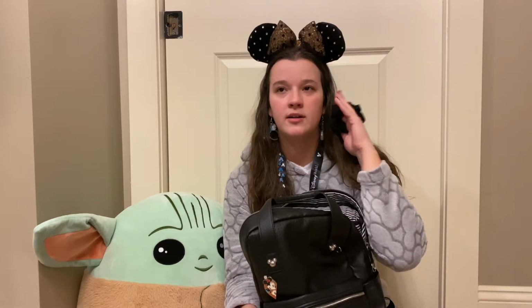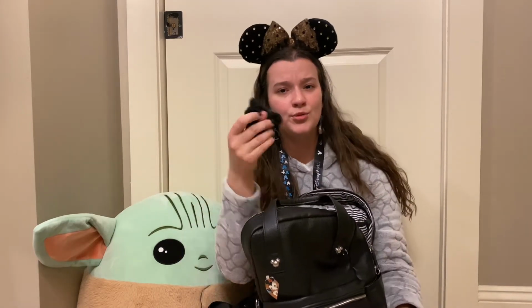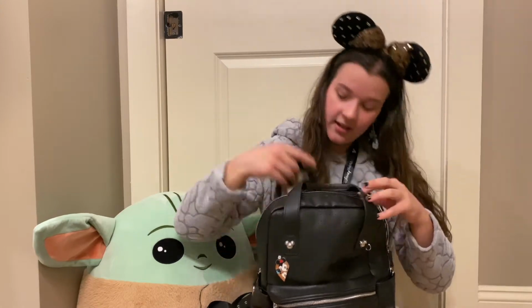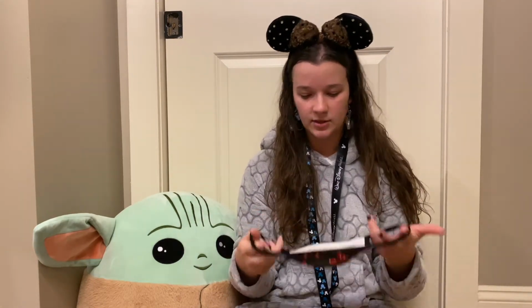And so I feel like if I wear a headband and then it gets too tight and I want to take it off, there's gonna be a dent in my hair. So then I just bring another headband that's comfier so I can hide the dent, but then still be Disney themed. So I have that, and then I also have just a scrunchie, because again, same principle. Okay, I put the headband on, it gets too tight. I switch to the stretchy headband. Okay, maybe now I'm hot. Boom, scrunchie. I'll just put my hair up. No problem.